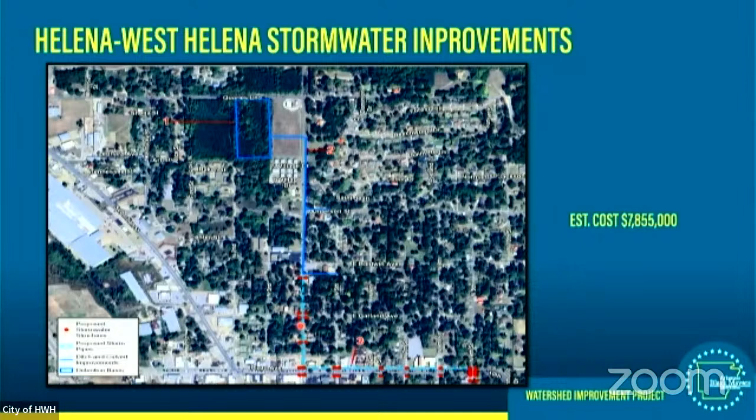4th Street had a lot of current ditches in there that were full with a lot of grass and trees and things like that. But it also had a system as well that we need to improve. So again, the light blue is where we're going to put piping. And then the dark blue is where we're adding some ditch and widening the ditches a little bit, and then also cleaning them out.